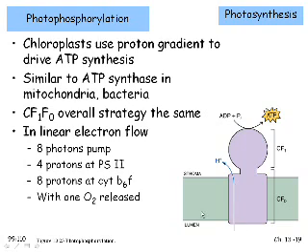And again, the CF0 is going to allow for protons to flow from the high end of the gradient in the lumen through it into the stroma. It's going to spin the CF0 in circles, and that spinning is going to drive ATP synthesis on the CF1 component. So it's going to use that change in conformation of the spindle to drive ATP synthesis.